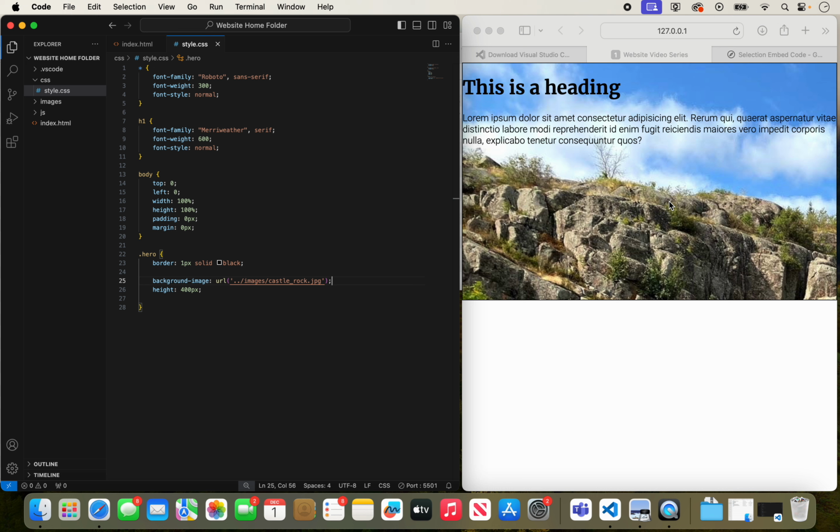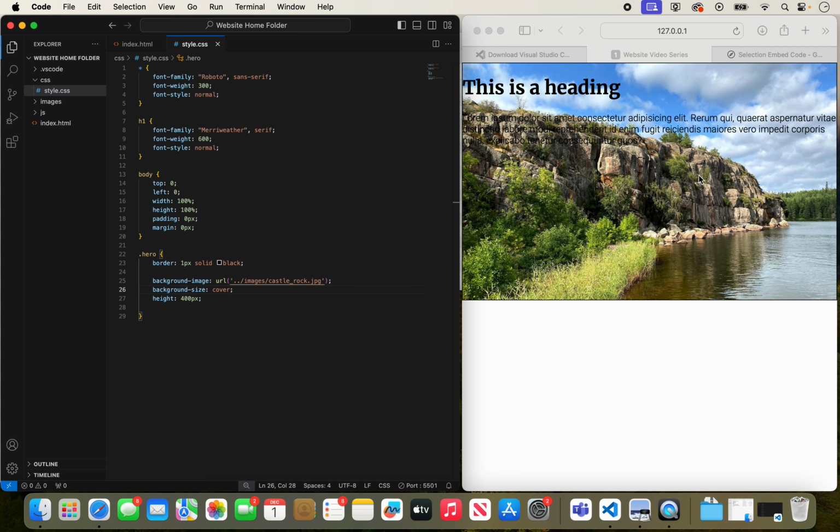And so we can do a couple things with that. We can do a couple changes. The first thing we can do is change the size. So we're going to put background size. And one that I like to use, there's a whole bunch of options. There's auto, contain, and cover. I like to use cover because what cover does is it basically covers the entire available space with the picture that we're putting into it.